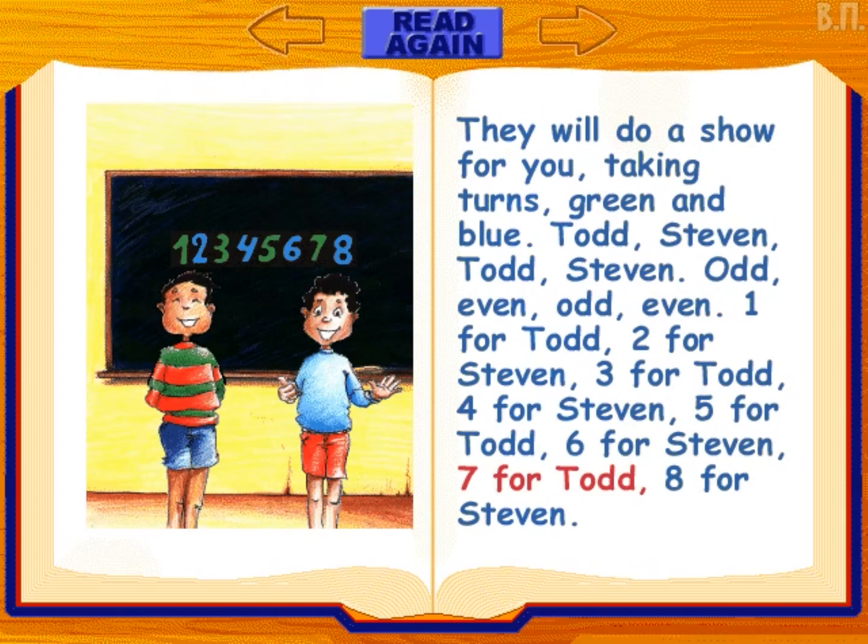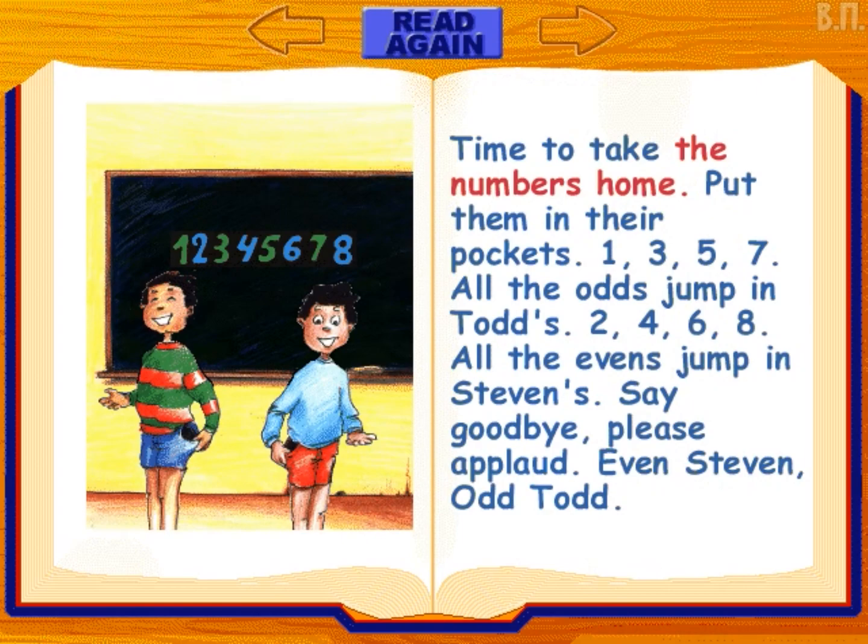Time to take the numbers home. Put them in their pockets. One, three, five, seven. All the odds jump in Todd's. Two, four, six, eight. All the evens jump in Stephen's. Say goodbye, please applaud. Even Stephen, odd Todd.